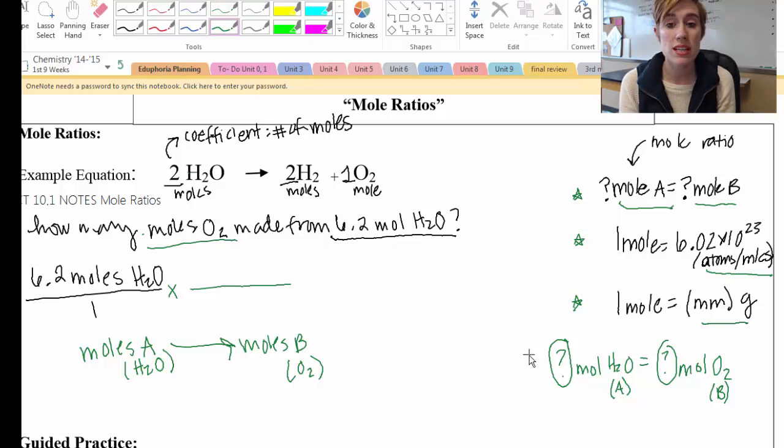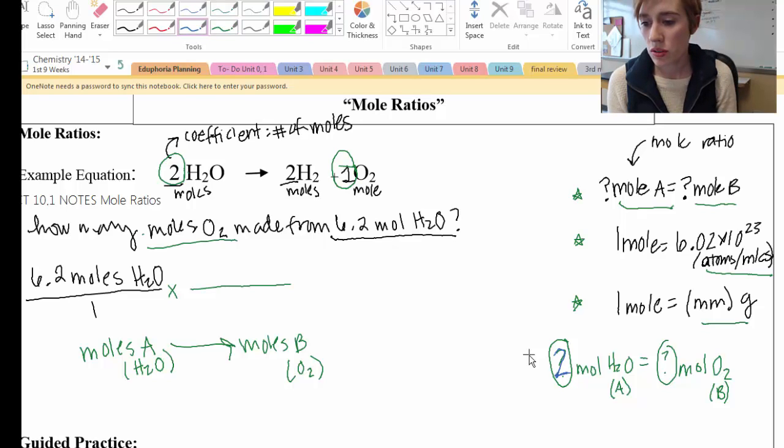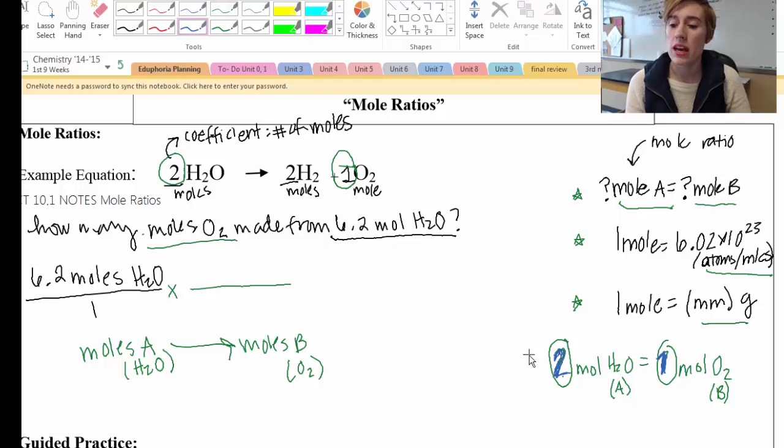My balanced equation tells me that 2 moles of water equals 1 mole of oxygen gas, or really doesn't equal, but 2 moles of water will be used to form 1 mole of oxygen gas. So I now actually have my full conversion factor. I know that 2 moles, that's a horrible 2, the worst 2 ever, 2 moles of water are used to form 1 mole, that's a 1 by the way, of oxygen gas. So this is the conversion factor I'm going to be using.